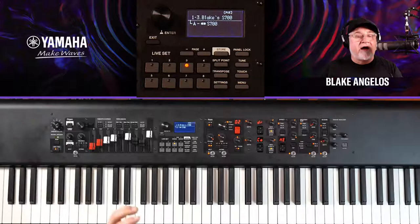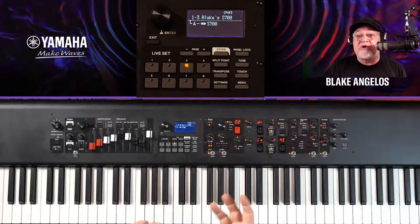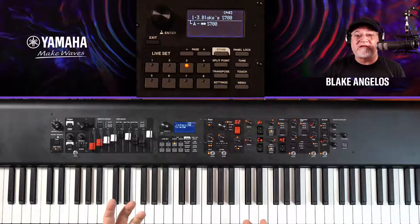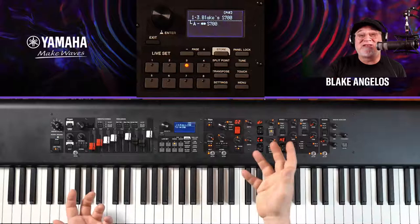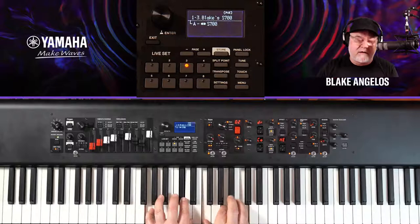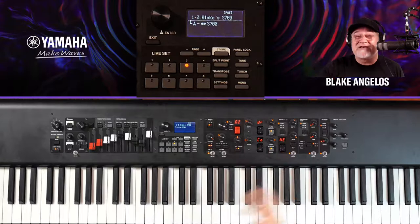It was in the 90s that we made it. We actually put it in the S90ES, and that was a favorite piano for so many studio musicians, stage musicians. We kind of went away from the S700 for a while, and we got a lot of complaints from exactly those professional musicians, saying, what happened to the S700? I used that on the S90ES, and now I have a different Yamaha product, and it's not in there now. So we brought it back because, again, we listen to what our customers say, and we included it inside. Just a nice dark piano. It's also in the Montage and the MODX as well. We really brought that instrument back specifically because it was such a popular piano for so many people.